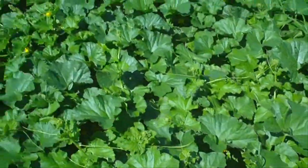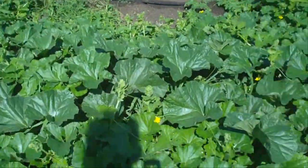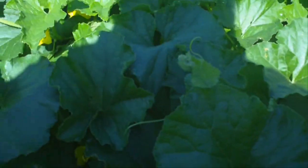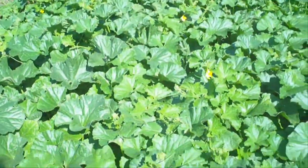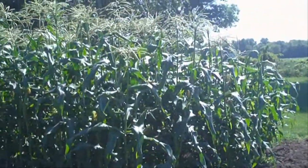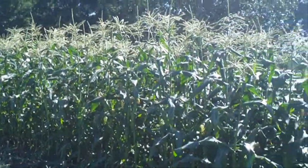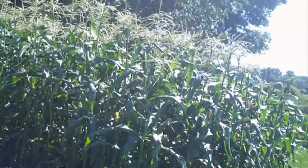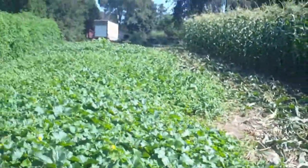Of course, this is the French, I believe it's called Charente muskmelon. And these I actually started from seed, just direct seeded. And these have grown away pretty good. Sweet corn patch. Basically, it's a big raccoon feeding plot right now. That's my second succession planting, which will be ready in 10 days probably.